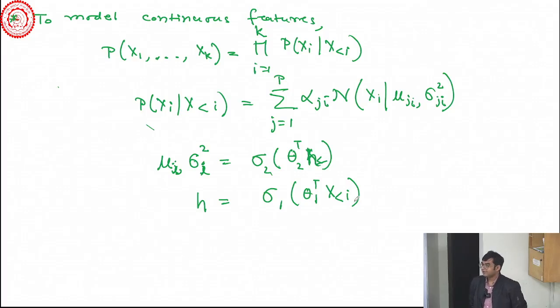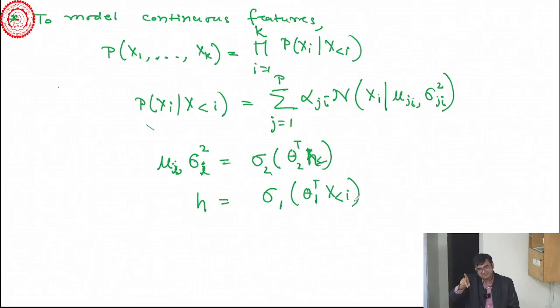For ReLU, you cannot have negative outputs, right? But the mean can be negative, so the mean will not work in that case if you take ReLU. If you normalize the data from 0 to 1, then it's fine, then you take sigmoid. Who is stopping you? But my point is that this one is much more flexible. There is no hard constraint on what to take in place of sigma_2 or sigma_1. Sigma_1 never had any hard constraint; you could take anything even before. Sigma_2 is the one which was a hard constraint.